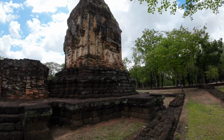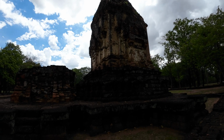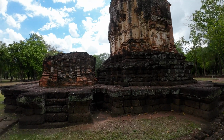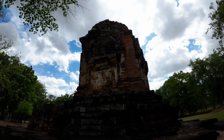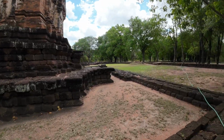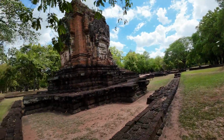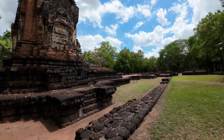And this one's in quite nice shape compared to that first one. You can see kind of the arches up there, the laterite stones. And you can see how they carved those laterite stones, so that would have been all in a pattern, and they would have covered it in stucco. This one had the faux doors also. So we're on the east side over here, and they would have had a perimeter wall around, and then an outer wall over here. And then another faux wall. So the west side would have had the opening.